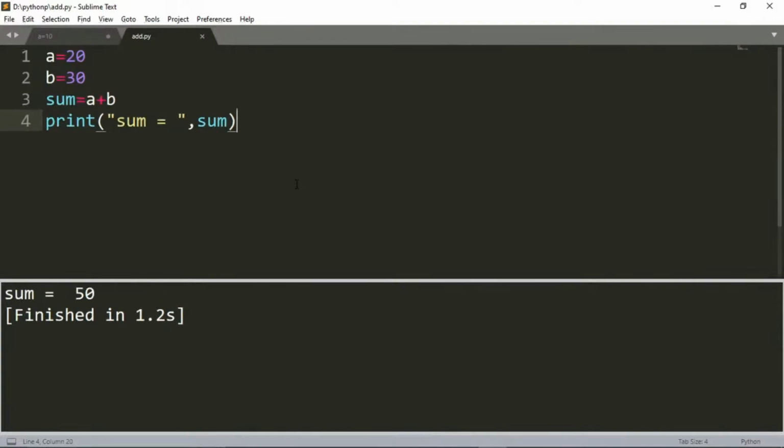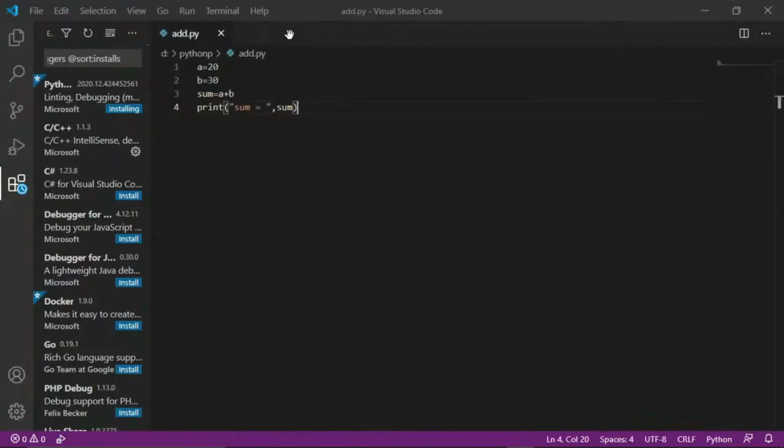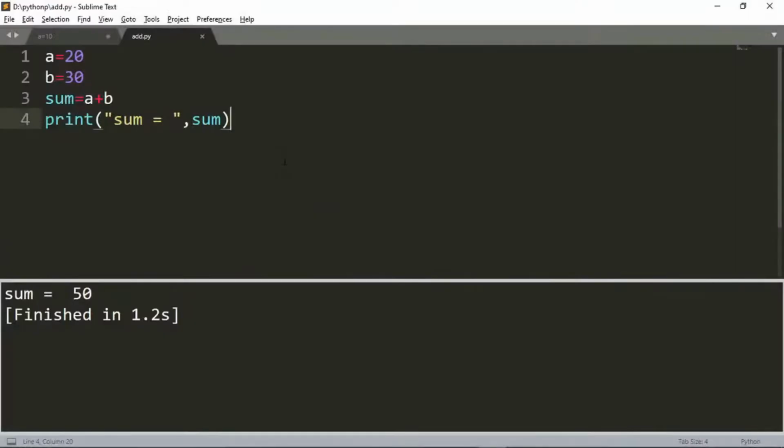So where can I do this code? Similarly, you can install Python and run Python on Visual Code. I already discussed that in the case of Java, the Java language is compiled and interpreted. Similarly, the Python language is also compiled and interpreted.